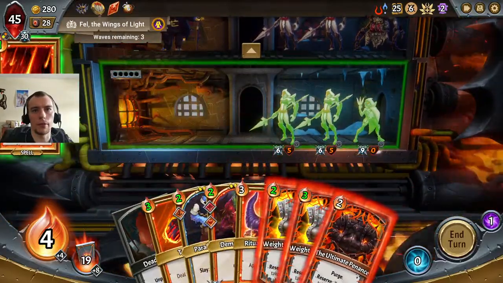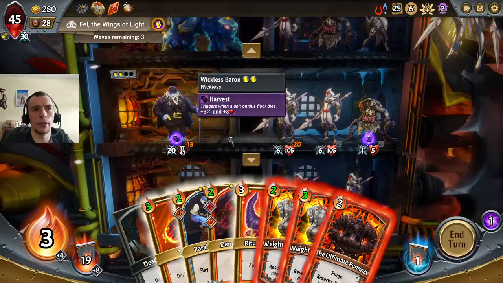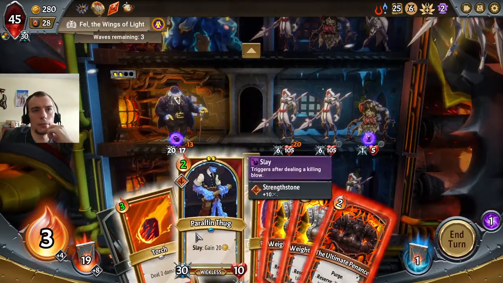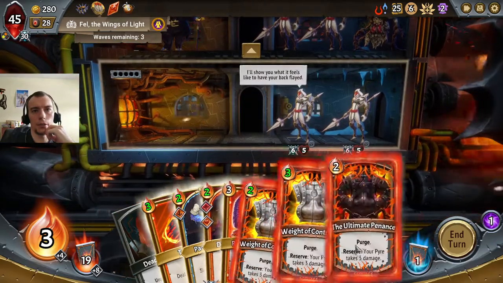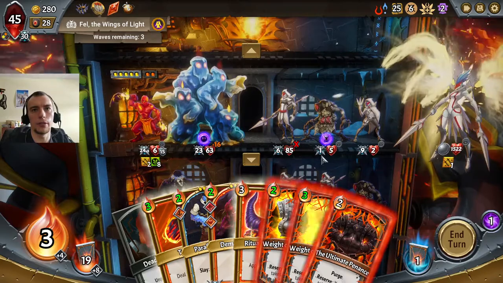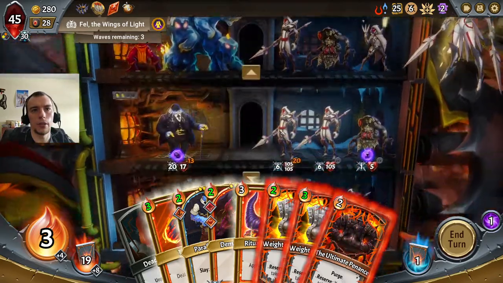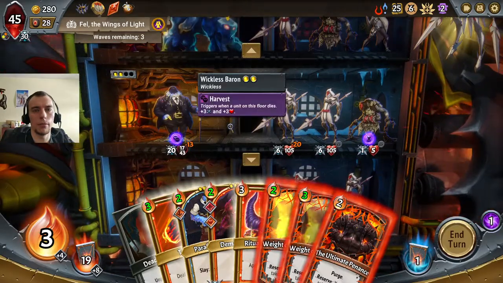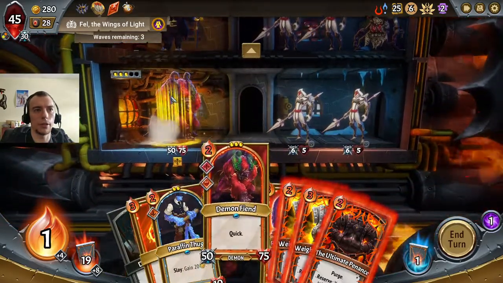I have to play this Inferno, it's just incredibly good, and let's see, you're taking a bunch. Got him. I'm just taking 11, I think, because I need to start deploying units. Yeah, our Pyre is going to be in a bit of trouble, but we need units, so I'm going to play a Demon Fiend.